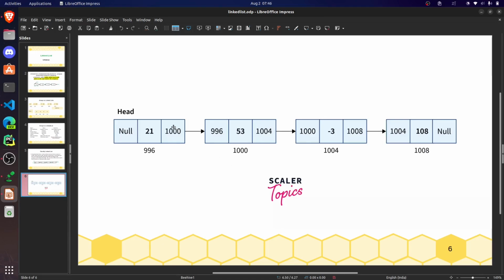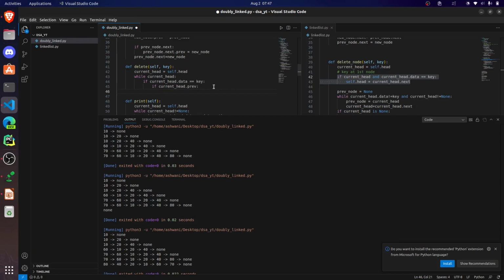We will assign the next pointer of the previous node to the next node, which is this one, and the previous pointer of this next node to this previous node. So our new linked list will have only these nodes, this one, and this one.